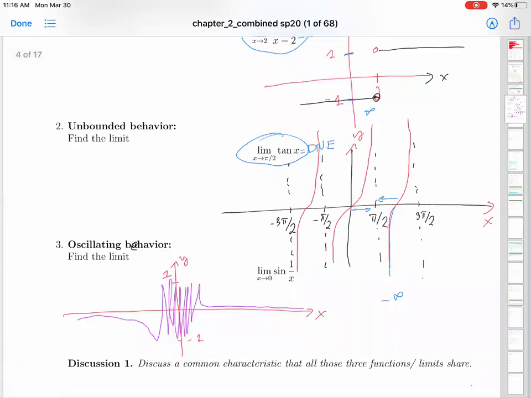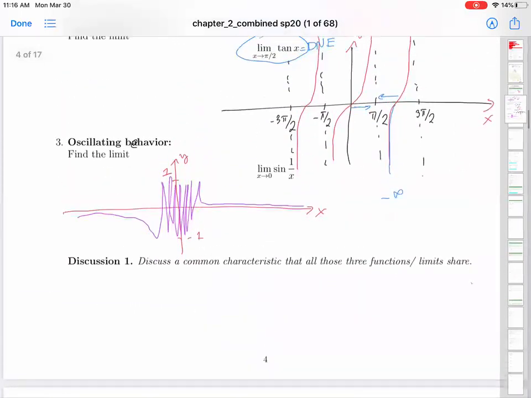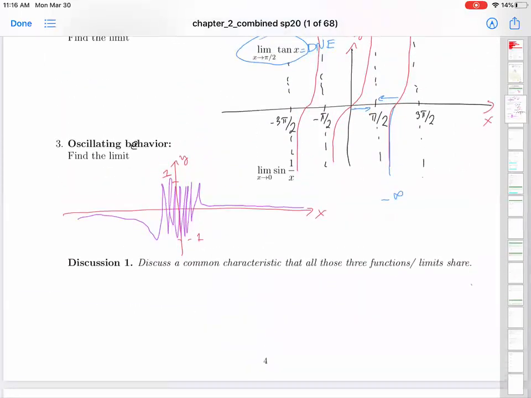All right, let's look at the last example. When you have an oscillating behavior. So this is the graph of sine of 1 over x, and you can see that the function is oscillating rapidly here around x equals 0. That means we cannot locate if there's any point where the function approaches the same point from the left and from the right. So the limit of this function here when x goes to 0 is also undefined, doesn't exist.